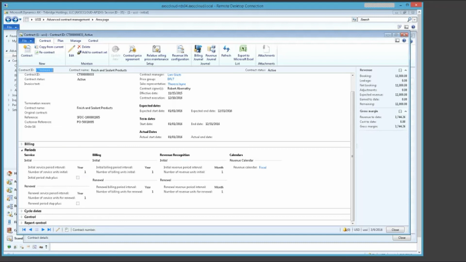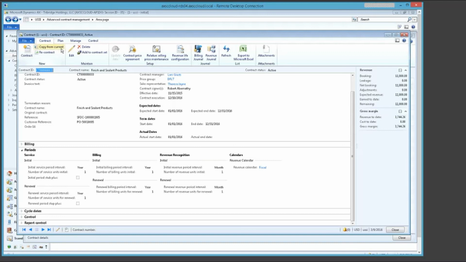We can establish particular calendars to take into account. That's useful in a lot of different situations where I need to control my revenue dates, be it weekly or semi-monthly or maybe I'm bi-monthly. It's been a useful thing. We specify the same things for our renewal periods, so we can have a different initial period. Our initial and renewal periods can be handled differently. This is useful if you have an introductory period, say of 3 months, and then as it renews, it'll renew into an annual, or if you need a 2-year contract or a 3-year contract, you can do that.